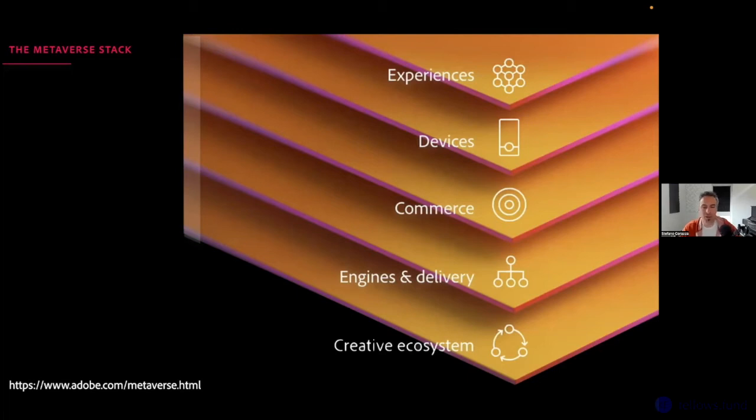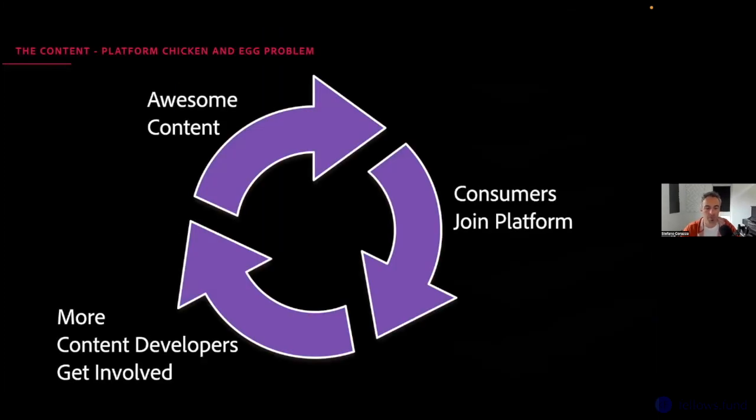And so the cycle of hype always kicks in, and then people think, oh my God, I have to be ready as a company for the metaverse. And then they realize, oh, it's not as big as I thought. And then it does become as big as they thought, but just a few years later. And so we always go into this chicken-and-egg problem of content versus platform. You need awesome content to get consumers to join the platform. And then the more consumers you have on the platform, the more content developers will get involved. So we usually see a spike with the hype that brings a lot of developers, maybe consumers, and then they try to bootstrap this flywheel that is ultimately what we need.